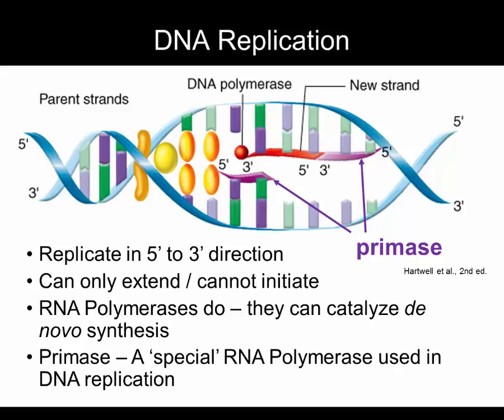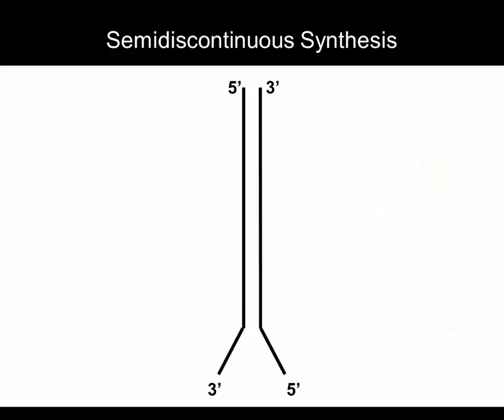Just as the dNTPs provide the energy for DNA synthesis, RNA building blocks, or NTPs, provide the energy to synthesize the primers. There's one more major consequence that comes from DNA polymerases only being able to add bases to 3' hydroxyls. Here's a very simple diagram of a replication fork, a spot where double-stranded DNA has split into 2 single strands to serve as templates for replication.